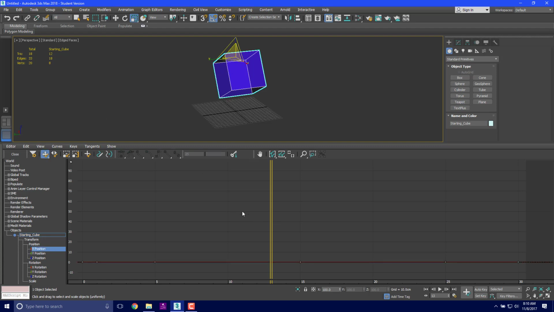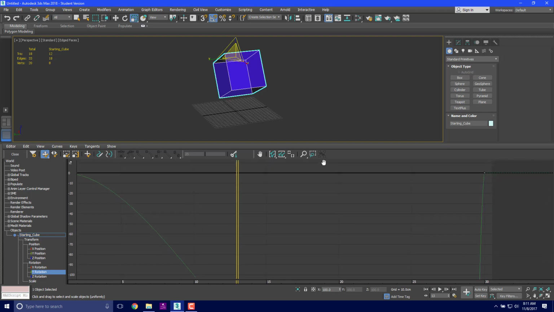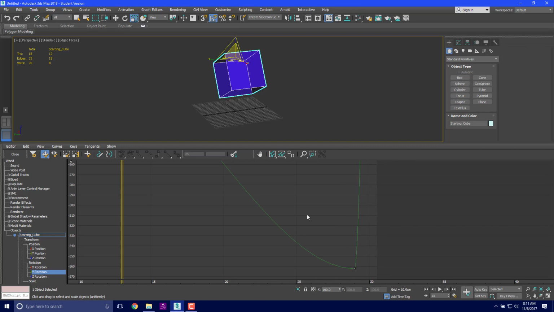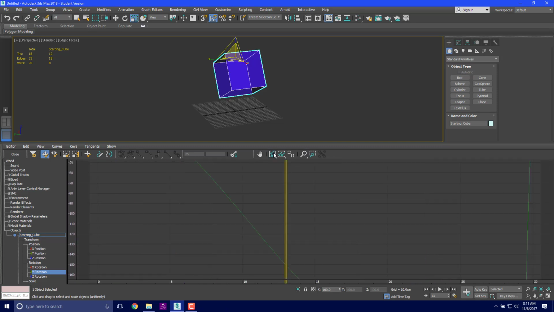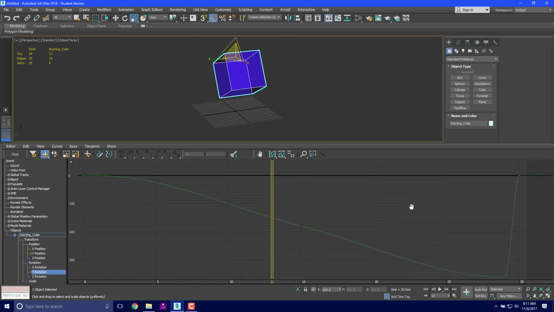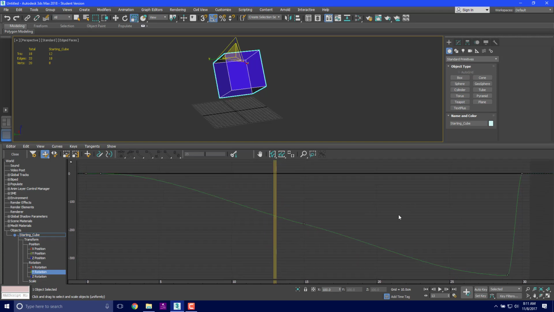X position is left right. That's not changing either because it's just bouncing up and down. Our rotation does change, actually. Our rotation doesn't change on X, it only changes on Y. So you'll notice that the rotation goes all the way down here and then comes back, right? Crazy. That's a big, crazy curve. You can actually frame this by pressing these two buttons, and you can see the entire framing of the scene. We'll talk about how we actually get this to work a little better in a second.